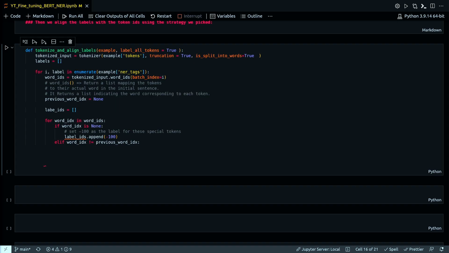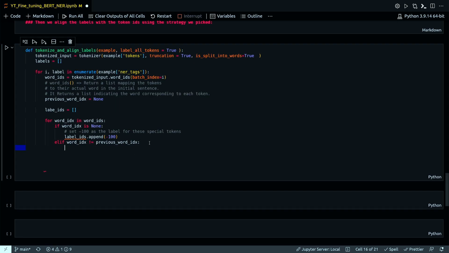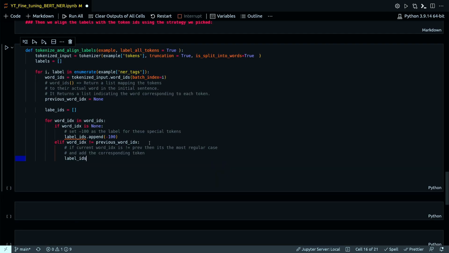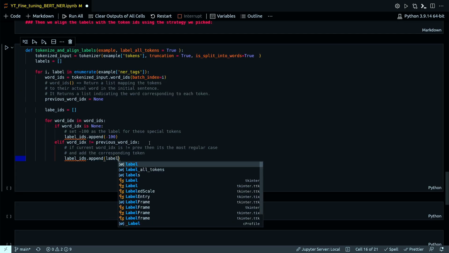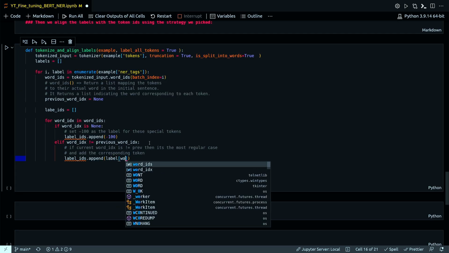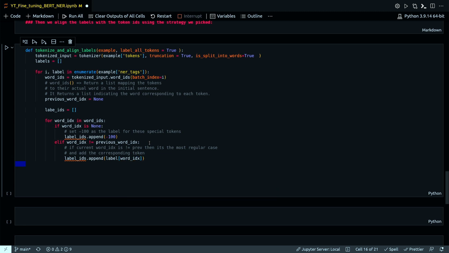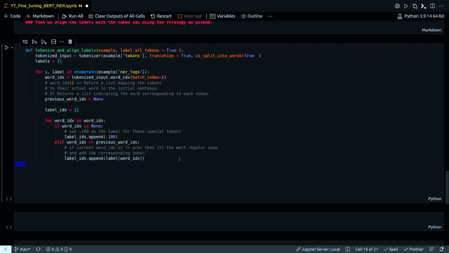In that case, I'm just going to add the corresponding label of the word as it is: label_ids.append(label[word_idx]). I'm getting label_ids is not defined, but oh yeah, okay. And so two conditions are taken care of.